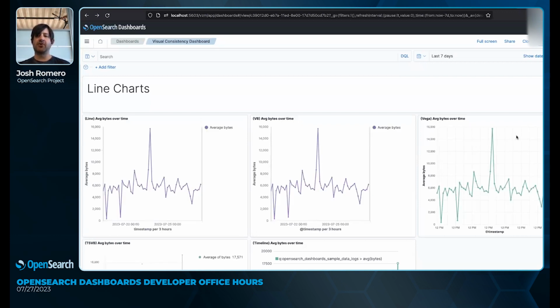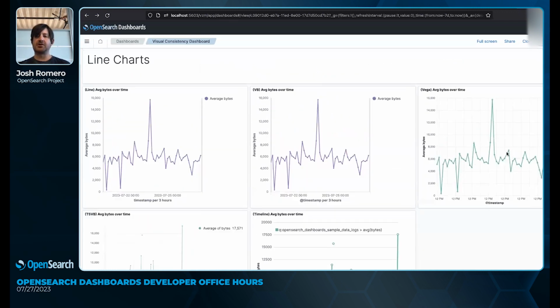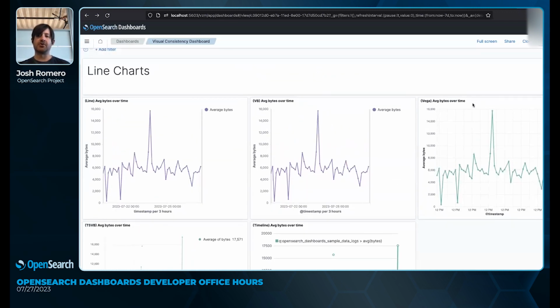And then there are several other visualization systems that are not specific to a chart type. So that includes Vega, the newest visualization tool that we've been working on, which is called VizBuilder, Timeline, and TSVB.